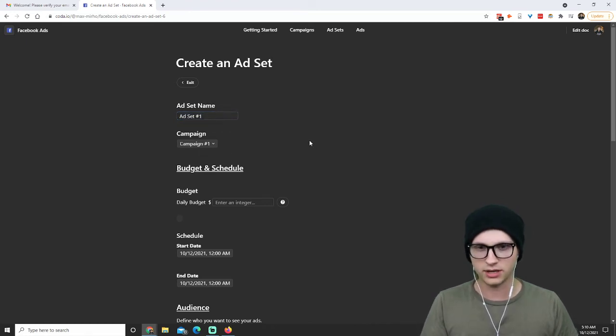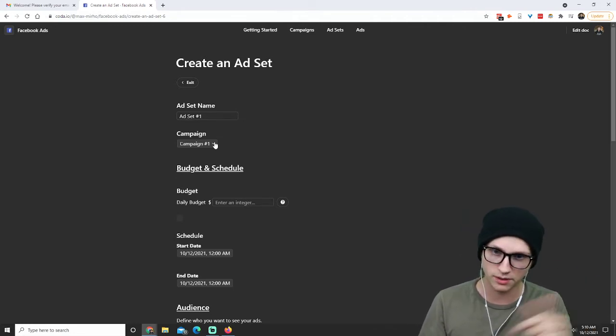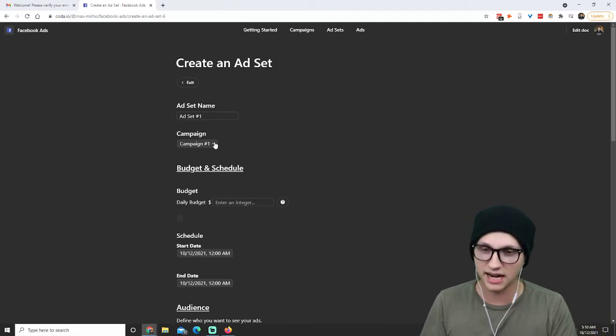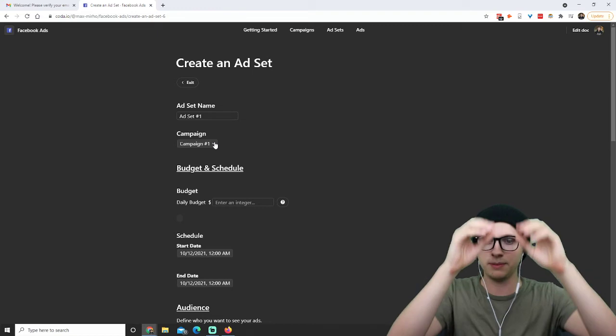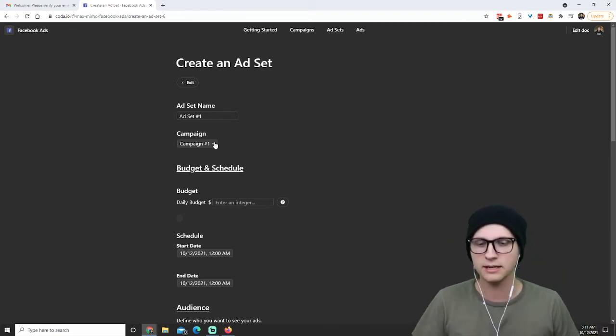And the campaign is already assigned. If we created an ad set directly, the campaign here would be unassigned. But it knows that we're in campaign number 1 because we just created campaign number 1. If you just create an ad set, you can assign it to a campaign later, so you can create that pyramid structure. You can have one campaign with like 3 ad sets if you want, right? But right now we're just going to create one of each.